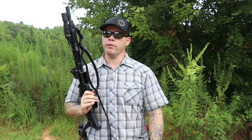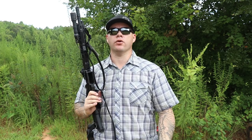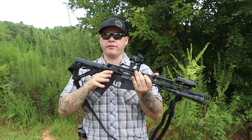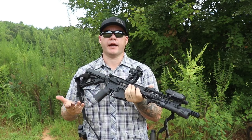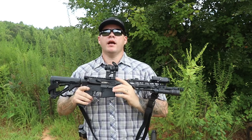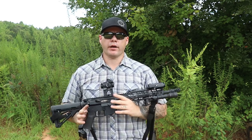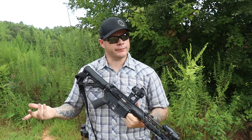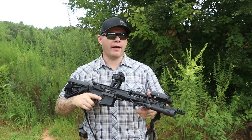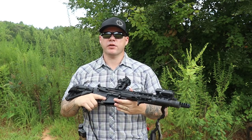The key thing to remember about clearing malfunctions without visual input is to do so in a way that you can actually feel and learn what these malfunctions feel like — not only whether you can manipulate the safety, whether you get a trigger press or a dead trigger, but what the chamber actually feels like when you stick your fingers in there. If you wear gloves, especially if you use your rifle in an occupational role in low light conditions or work night shift with a patrol rifle, you should know how to fix these things without visual input — even though you'll probably have some ambient light pollution that lets you visually verify.